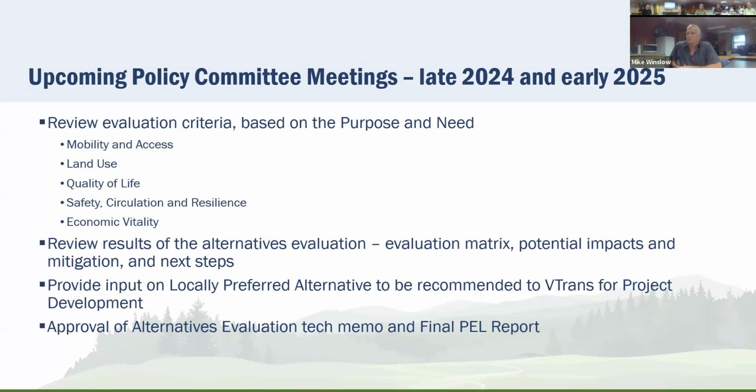But because the recommendations are for the NEPA process, which is a federal process, the agencies that control the NEPA process, Federal Highway, federal EPA, the Army Corps of Engineers, they may demand that certain alternatives of the ones that we've chosen are also included. So we've consulted with our federal partners all along the way, and we will continue to do that. So know that we have an important role in outlining the locally preferred alternatives and coming to consensus on that. And then we need to also listen to our federal partners so that we can move through the NEPA process as smoothly as we can. And I hope that makes sense to everybody.